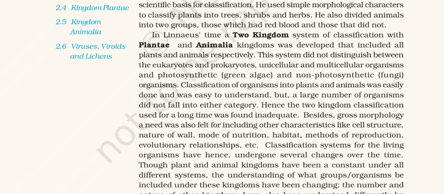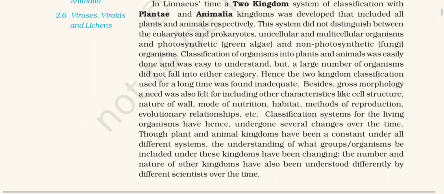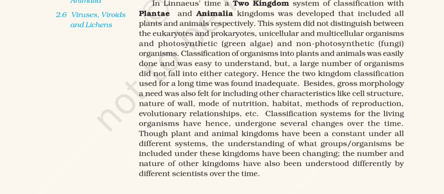Classification systems for the living organisms have hence undergone several changes over the time. Though plant and animal kingdoms have been a constant under all different systems, the understanding of what groups/organisms be included under these kingdoms have been changing. The number and nature of other kingdoms have also been understood differently by different scientists over the time.